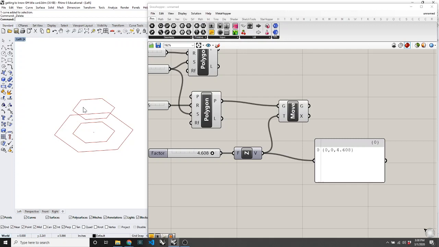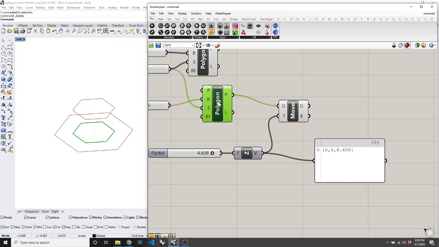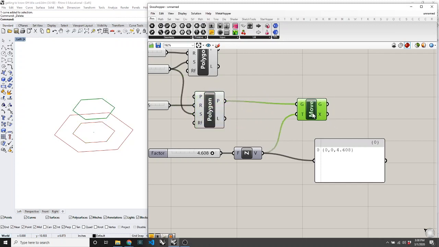And so, in fact, whenever you transform something, you're not actually getting rid of it. And part of the beauty of Grasshopper is that every step of every operation remains present. So this is the polygon before we moved it, and this is the polygon after we moved it. And if we want to get rid of it, we can't just click on this and delete it because it's not selectable.